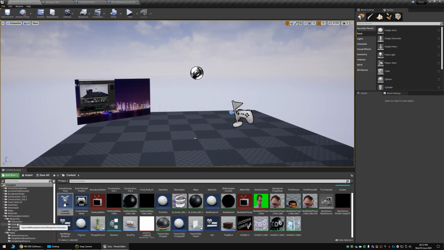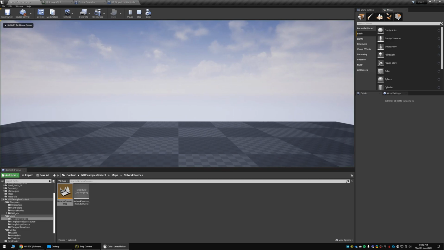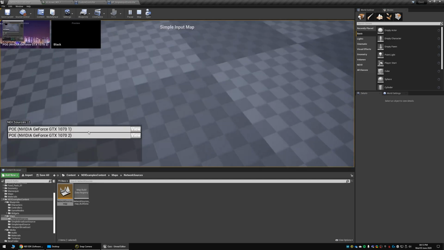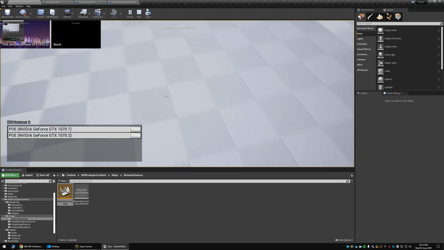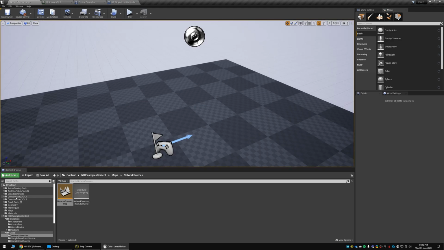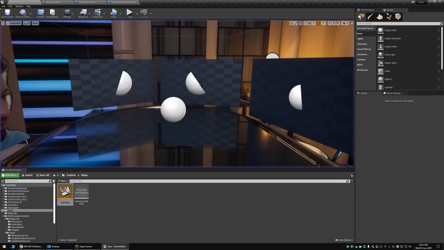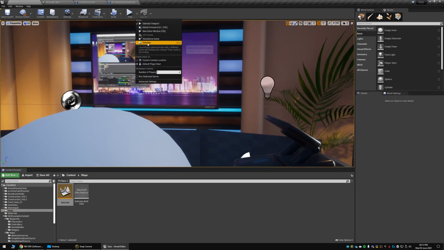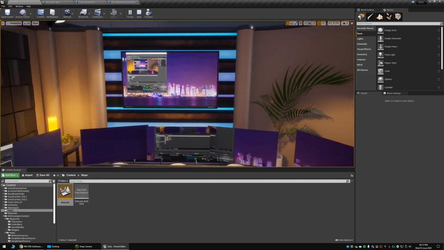The other example map is the network sources, which I think I've possibly broken on this example, or I've adapted it. So it pulls up sources on your network, and then you can just copy and paste the names and get previews of them as well. It doesn't do all of that stuff by default, but it does list all of the names of things on your network, so you don't have to type them out. But if you can get it to that step, then you can very easily take that video source and do interesting things with it. Just been playing around with this for things like live interviews, but essentially you can stream all of that stuff back into Unreal and then stream it back out again.